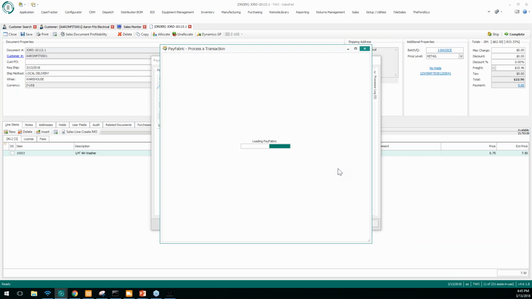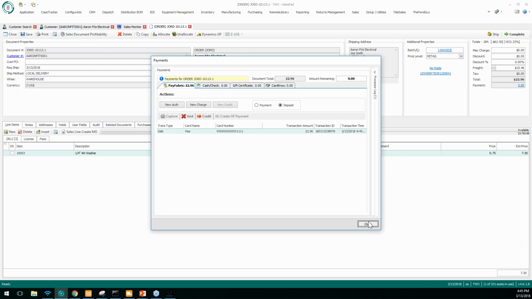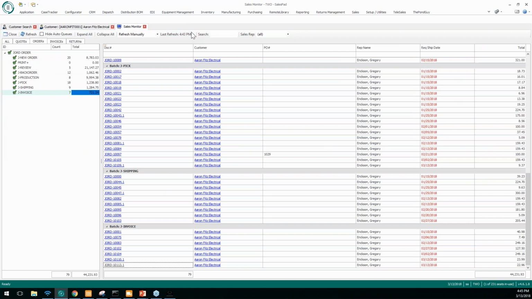And now at this point, this is typically where we would transfer to invoice, and then GP would pretty much take over to do all the posting activity and commit that to the financials. But again, thinking of SalesPad as this operational ERP tool, we were able to look up a customer, view all these great insights against that customer record, enter an order, push it out, have it mapped based on rules, do the fulfillment, do the shipment, and capture the payment and get it ready for invoice and posting. So that's why we talk of ourselves as this operational ERP tool. It's all of that activity, and then once it's ready to commit to the financials, we don't do any posting. That's all going to be done out of the GP environment.